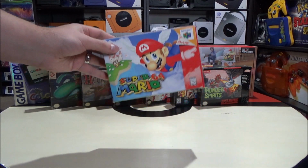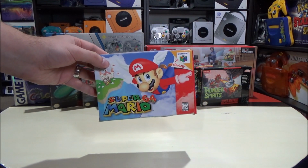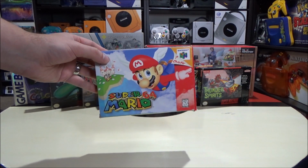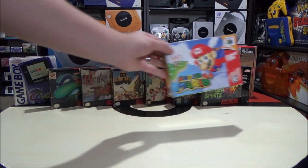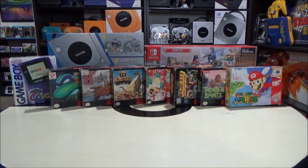I think I paid for this, and it comes with a full complete set, I think I paid $110 for it. And I have no idea what to value this at. With the tape on it, it kind of brings it down just a little bit. But overall, really cool to find that.